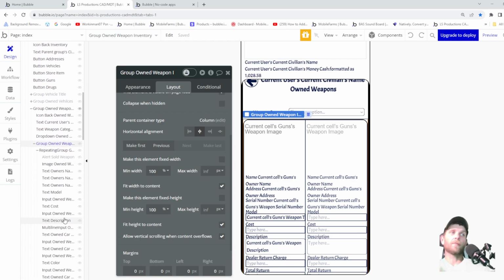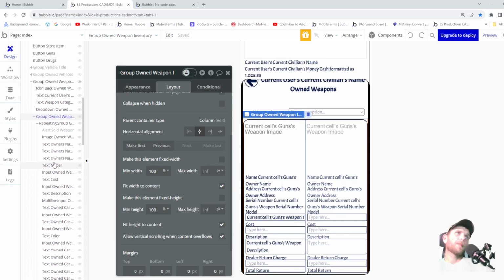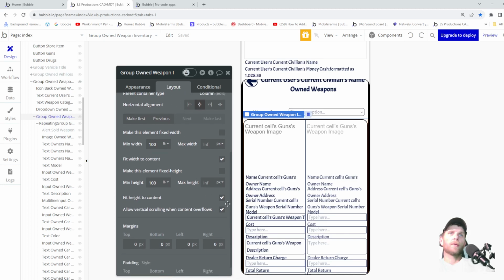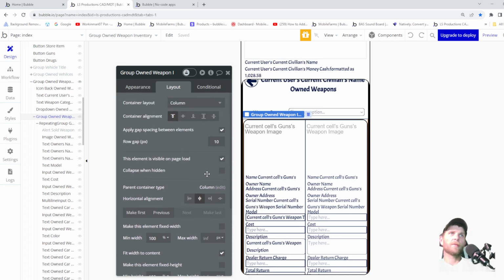My repeating group, that is. So I'm kind of wondering if that's why. Fit height to content, allow vertical scrolling. It's visible.